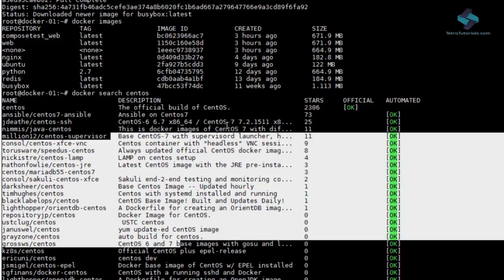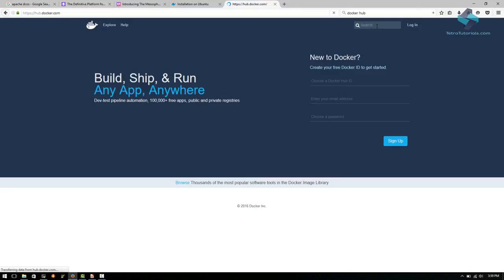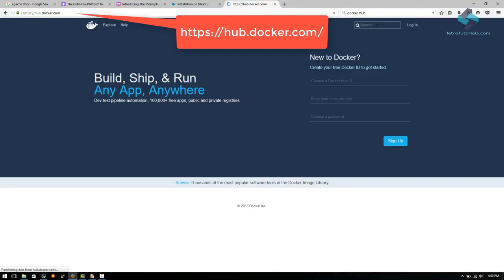Next functionality that we should discuss is the Docker Hub. Docker Hub is a cloud-based registry service. It provides a centralized resource for container image discovery, distribution and change management, user and team collaboration, and workflow automation throughout the development pipeline. All the publicly shared Docker images are actually stored in this public repository. Even the docker search command we used earlier basically searches Docker Hub repository for available images. The URL for Docker Hub is hub.docker.com. Let's visit Docker Hub and explore it.